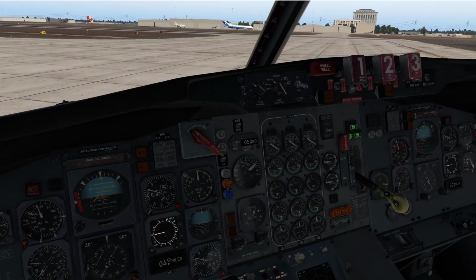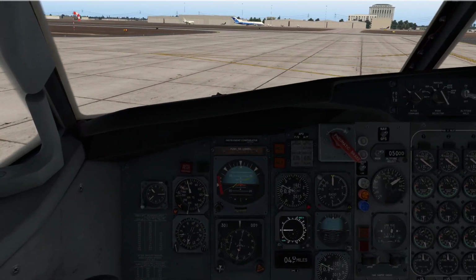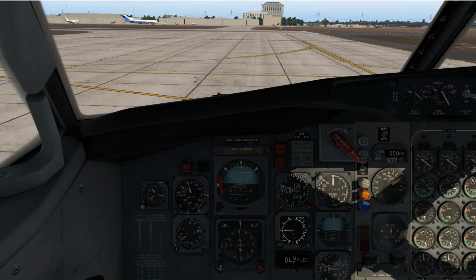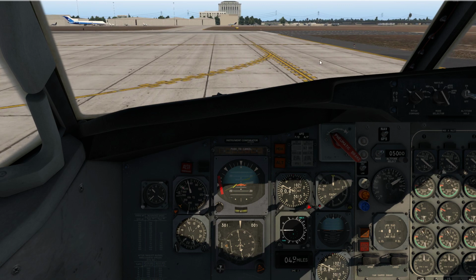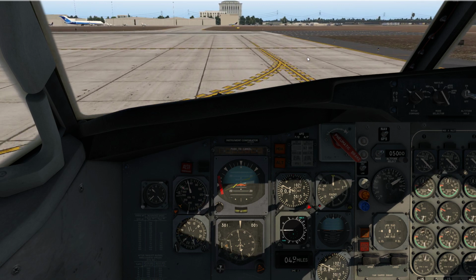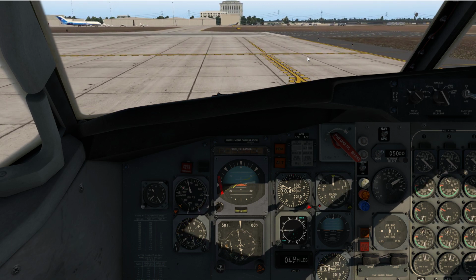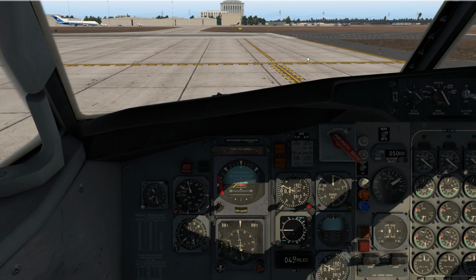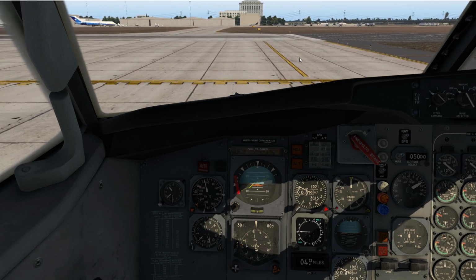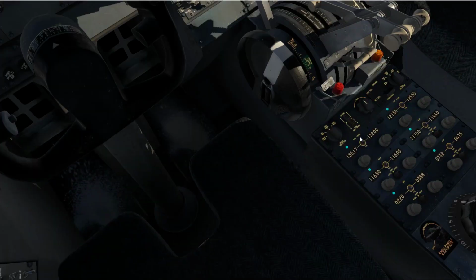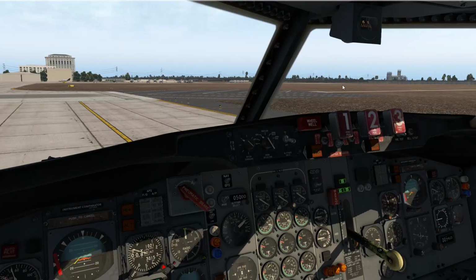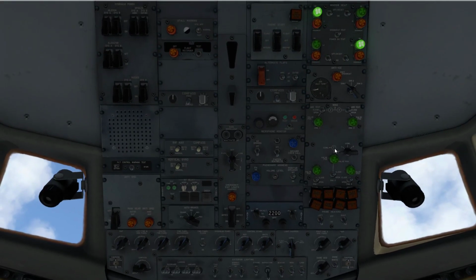Here's our runway. Runway 04 at San Antonio International. Stop here. And before takeoff checklist.